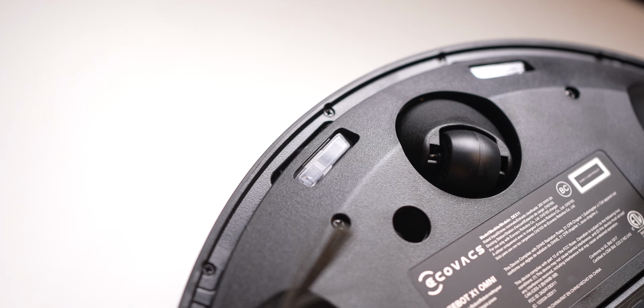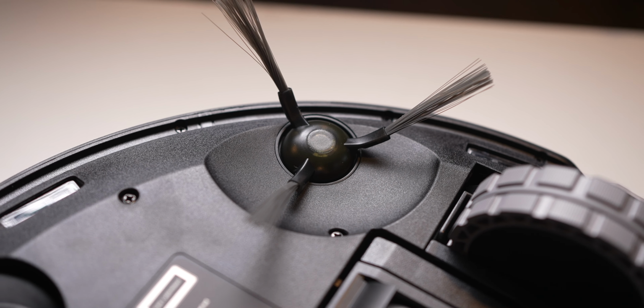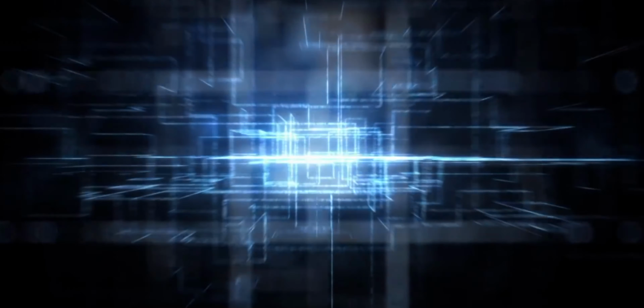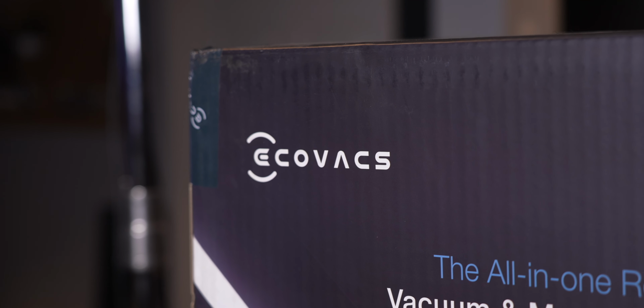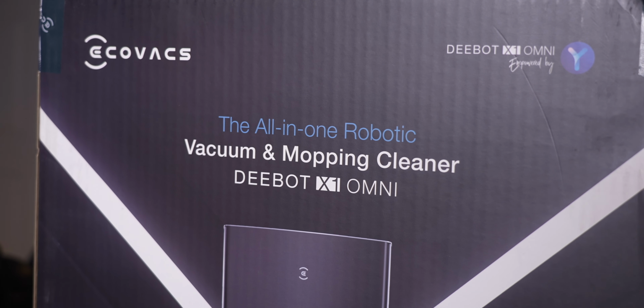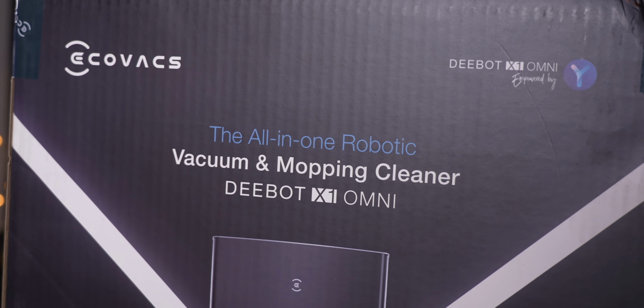I will say that I am in a very unique position as I've seen robot vacuum cleaners over the past like 8 years. I have seen the transition to just being these little things that scoot around the floor banging against the wall to today where these things scan your house, develop plans, they mop, they vacuum, they empty themselves out, and we're in a very interesting spot for robot vacuum cleaners. And I will say DEEBOT threw a major gauntlet down when it comes to the king of robotic vacuum cleaners. This is the most premium robot vacuum that I've covered ever, and you'll see why. Everything about this home cleaner is automatic, and that makes a huge difference.